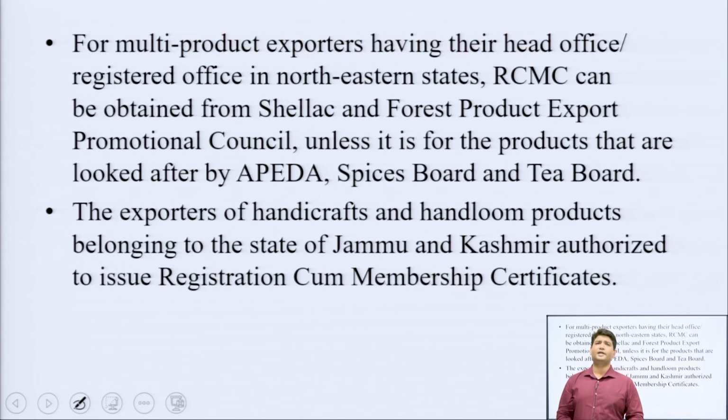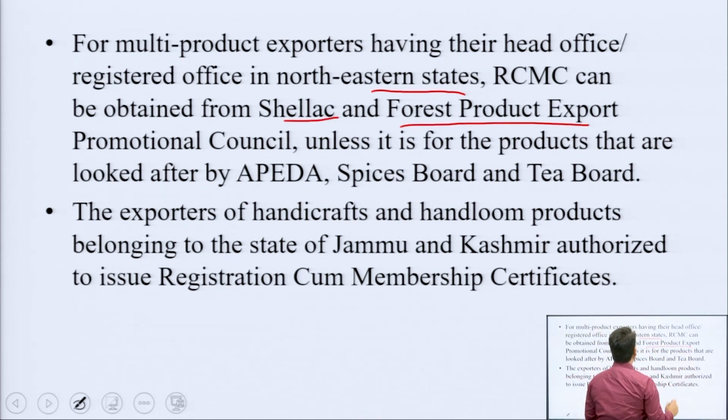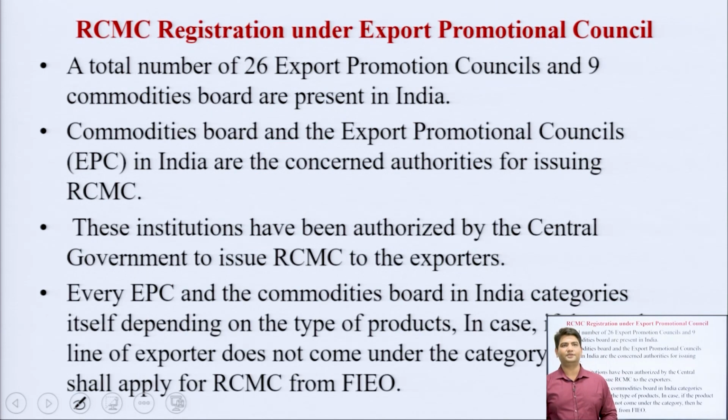For multi-product exporters having their head office or registered office in the north-eastern states, RCMC can be obtained from Shellac and Forest Product Export Promotion Council, unless it is for the products that are looked after by APEDA, Spices Board and Tea Board. For exporters of handicrafts and handloom products belonging to the state of Jammu and Kashmir, authorized bodies issue registration cum membership certificates.